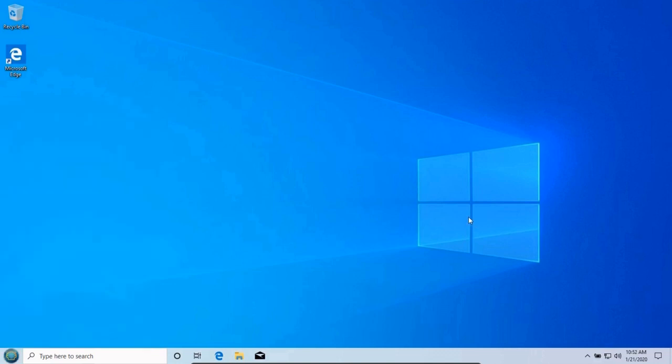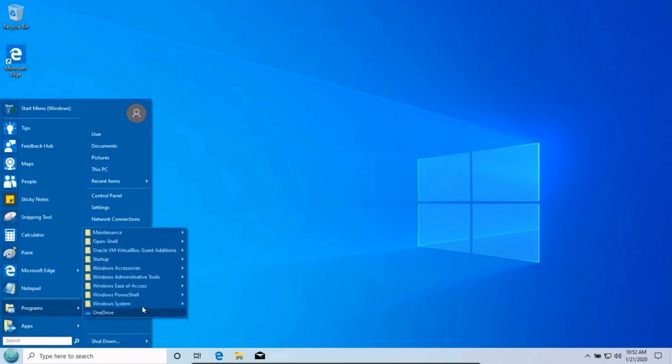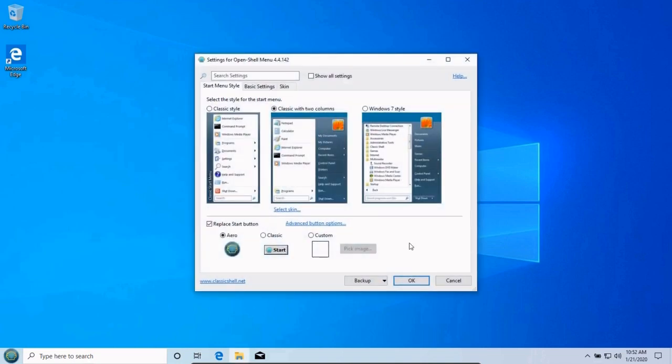If you decide you'd like to change some of the settings in OpenShell, you can go back into the menu. Under Programs, go to OpenShell. Got Help, README, and access to the settings, which brings up the same window you had the very first time you hit the icon for the start menu.